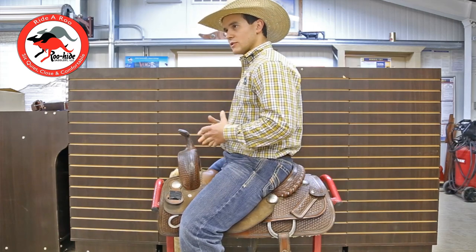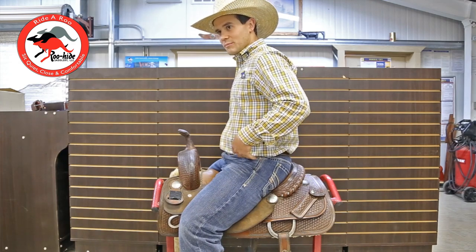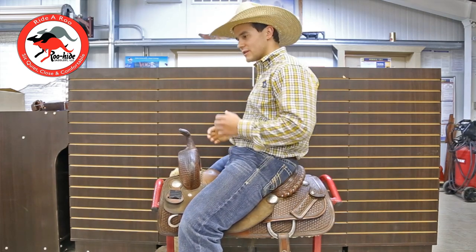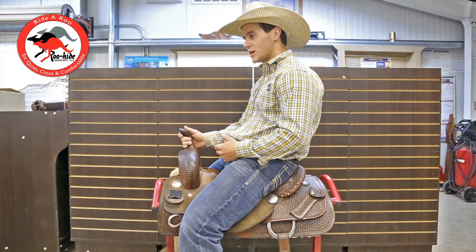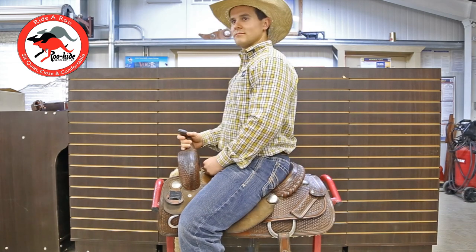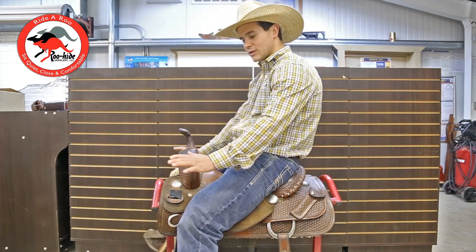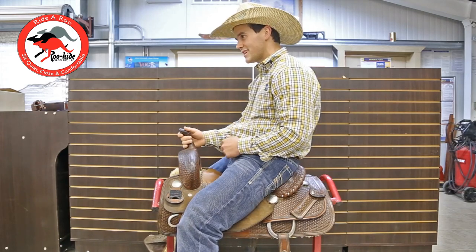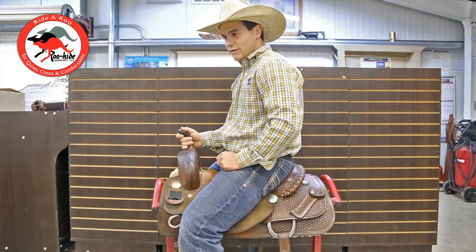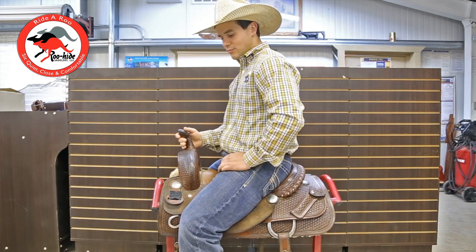Right now in this saddle, I almost feel like I'm sitting in a bar stool. I've got almost that straight up and down pelvis position. Now if I need to go down and really sit that stop and roll my hips, I've got to force this to happen to get that pelvic tilt to get into that natural cutting position and be able to sit that stop. If I go to a relaxed position and let my muscles go, right away it's wanting to push me straight up and down again. In order to get that good stop, I'm going to have to fight it — really, really bracing hard against these stirrups driving forward. And as soon as I relax, it's driving me right back up. You can almost feel like I'm sitting on this saddle, not in it — once again, that bar stool scenario.